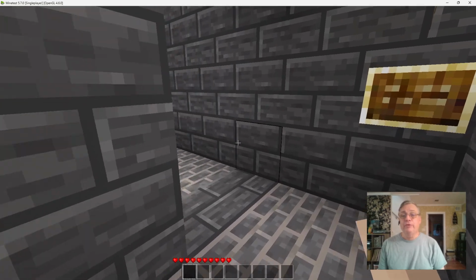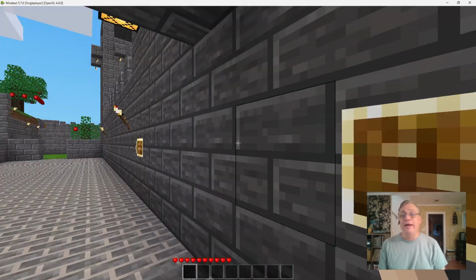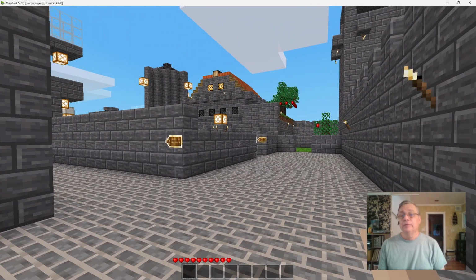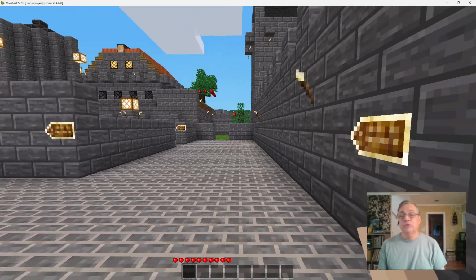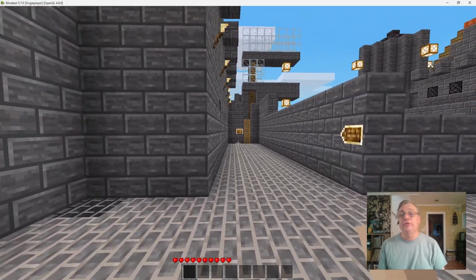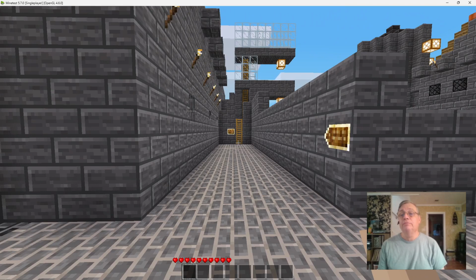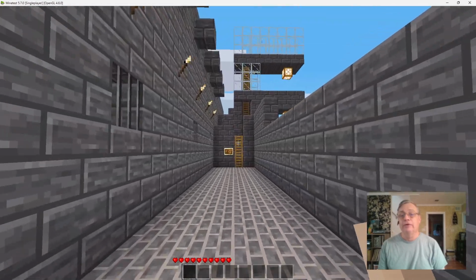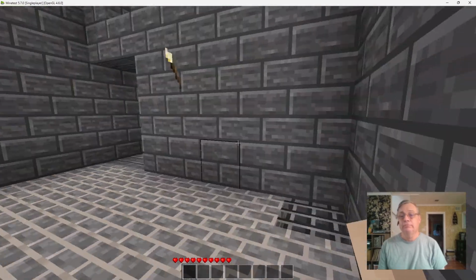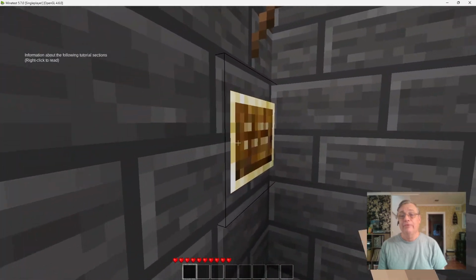So this is basically a tutorial. It runs you through a lot of the basic commands. So if it's your first time, you might want to download this just so you get familiar with the game itself. We've got multiple paths here, and we got a ladder we can climb. Yeah, let's go climb the ladder. No, it's not. Let's go back to where we started.